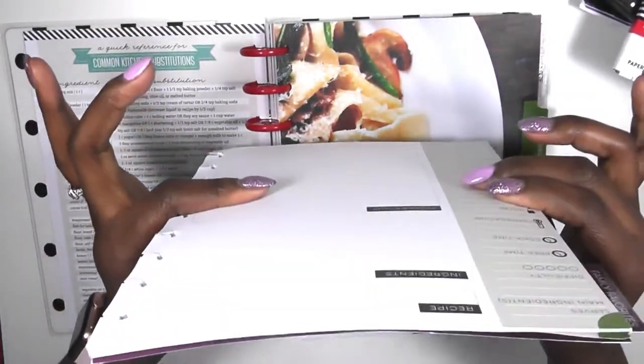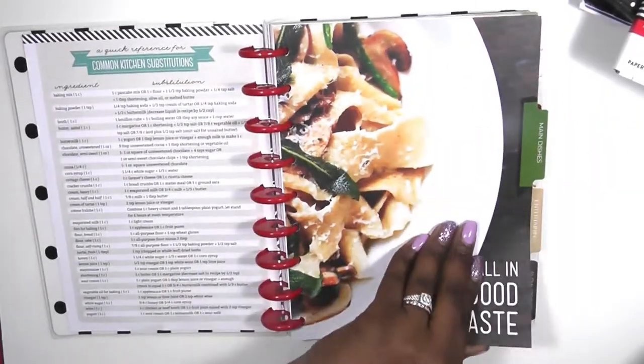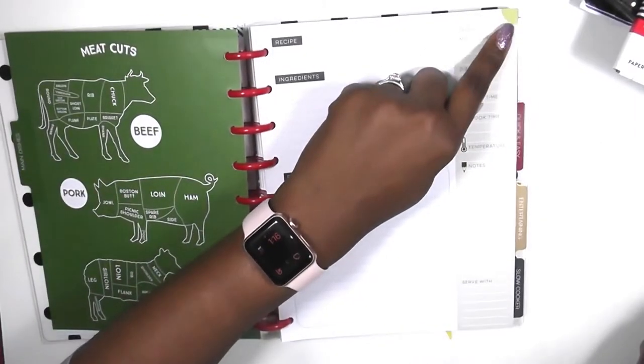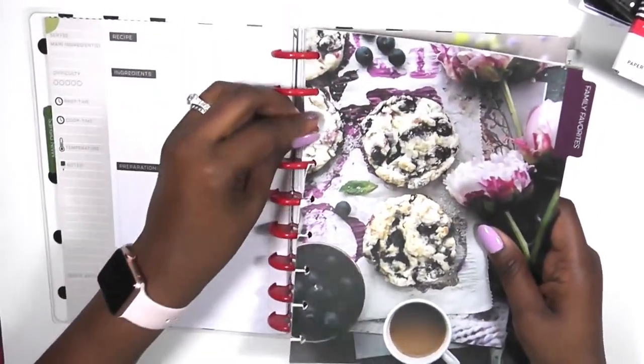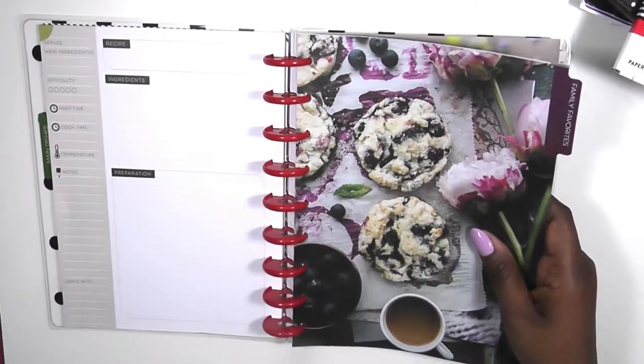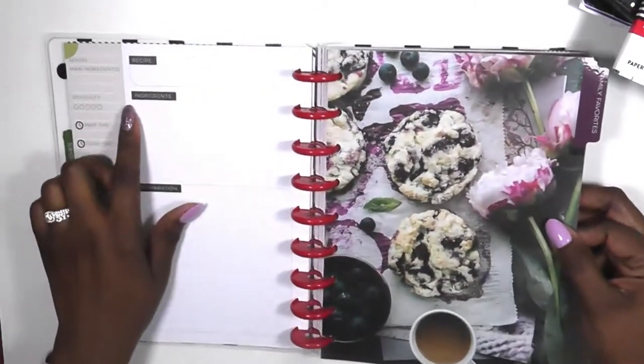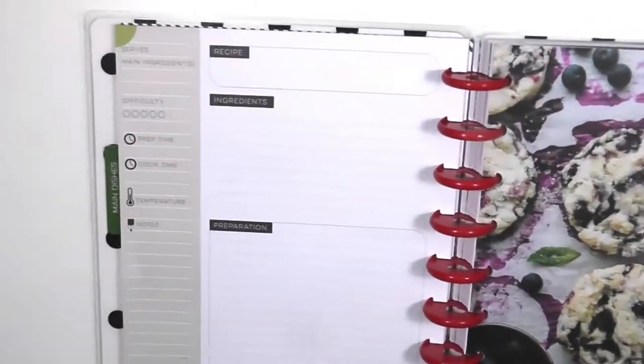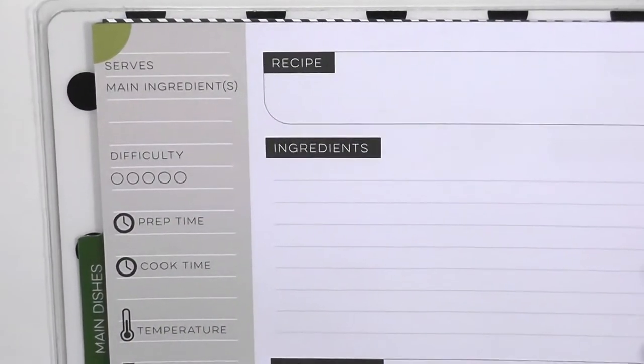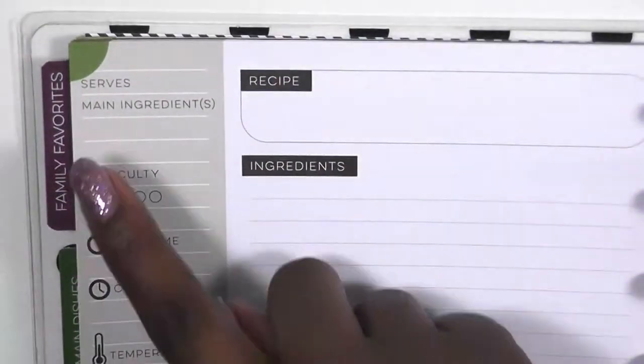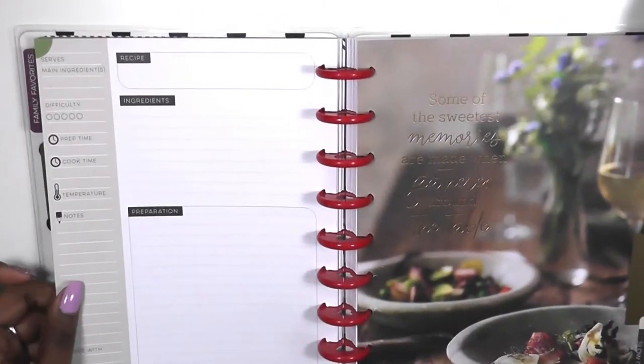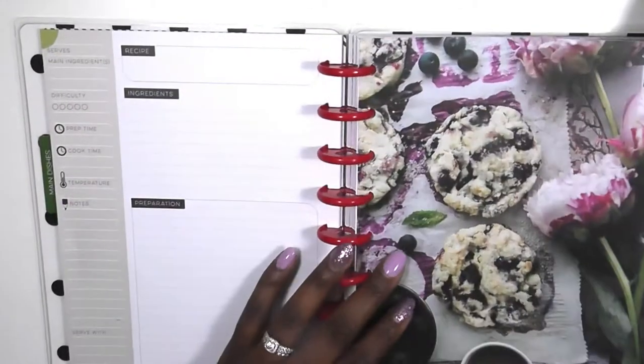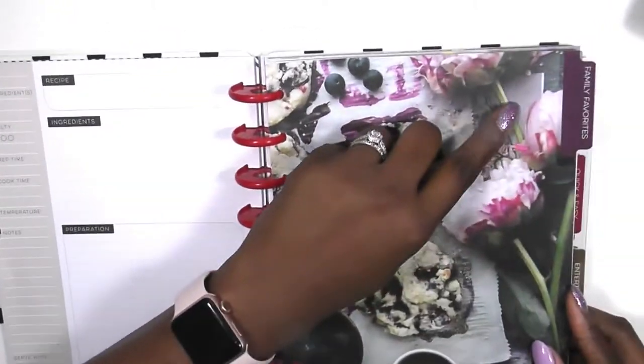The first divider I'm going to move is the family favorite. I just grabbed all the pages that go with that and I moved it. Each one of these come with a colored corner. I opened it before and started playing around in it. This one came with a purple corner but I decided I wanted it to be green to go with my main dishes. This is a light green color and then I wanted to use the dark green so they can go together. That came from the healthy fare section.